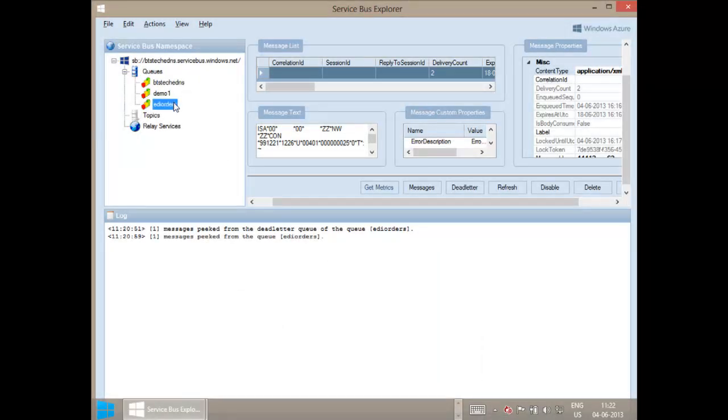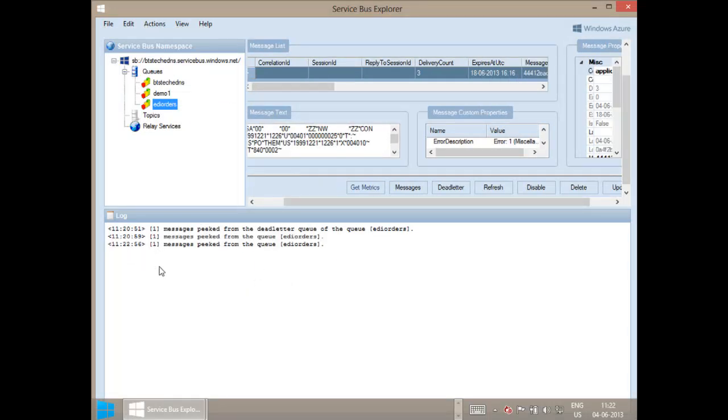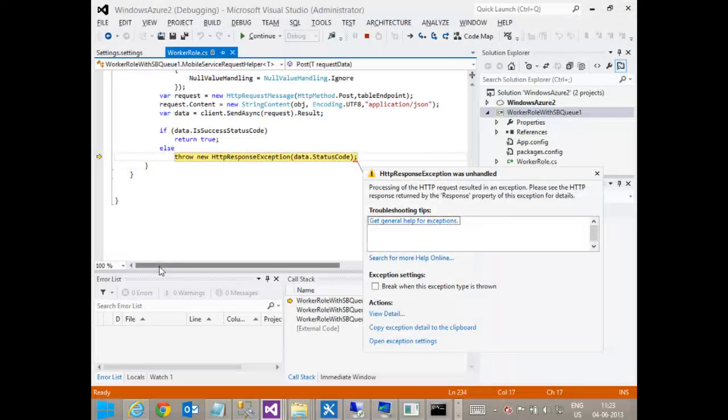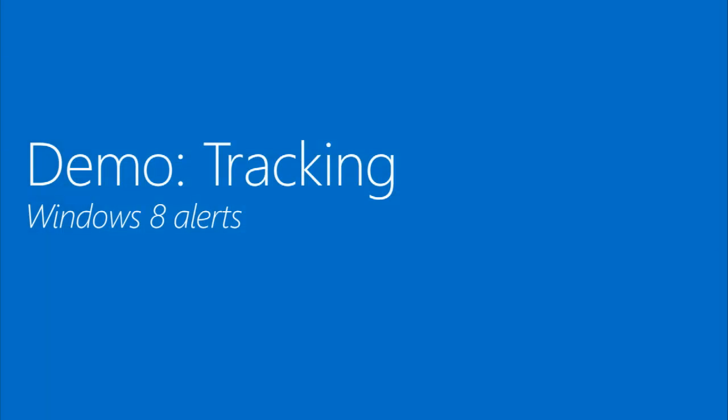I can show the demo offline as well in the interest of time. Yeah, the message would be dequeued, and you would get an alert on the application. Okay. Yeah, I think the service is down or something. I'm not able to, but I can definitely show the demo offline once this comes up. Any questions related to this?